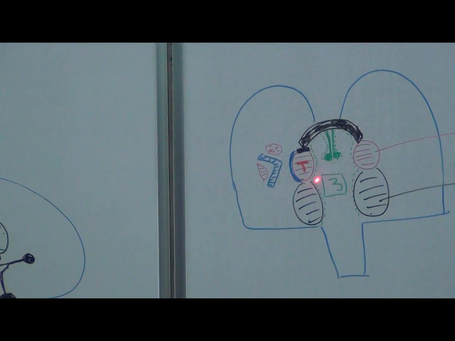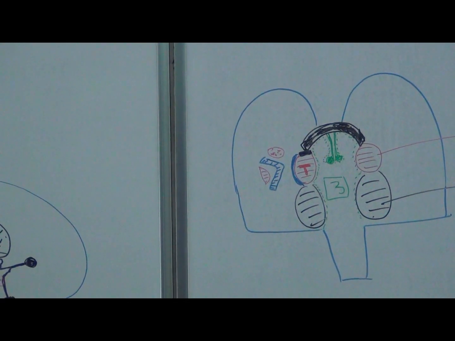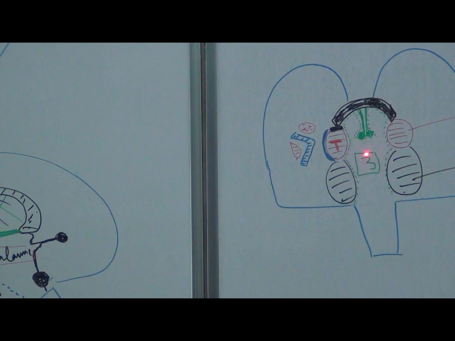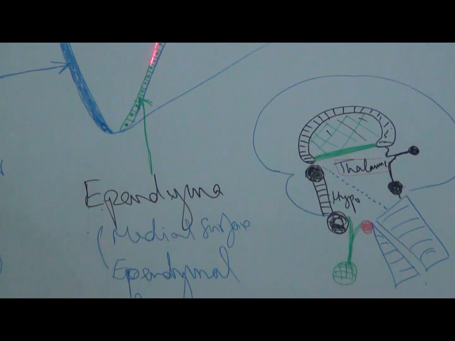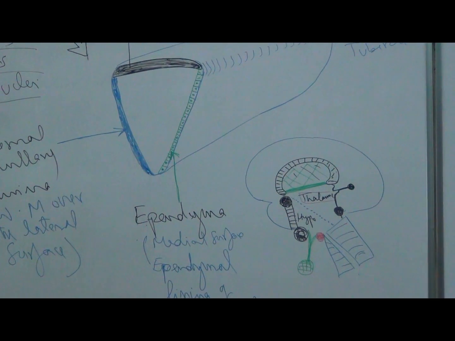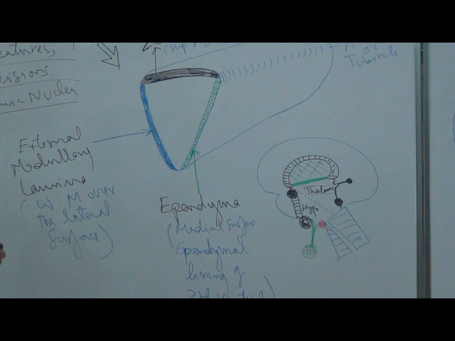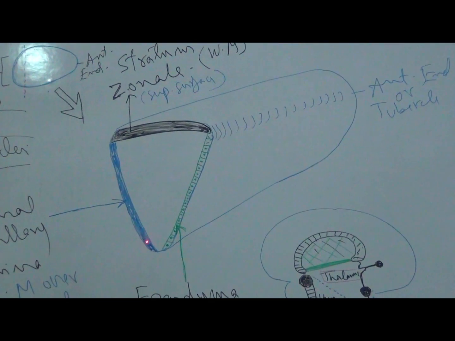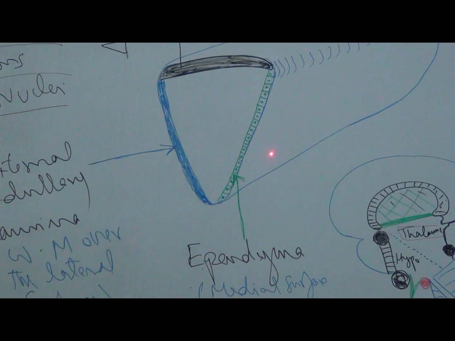Then the medial surface of the thalamus is forming the lateral wall of the posterior part of the third ventricle. And because ventricle is lined by ependyma, therefore the medial surface is covered by simple cuboidal epithelium, that is the ependymal lining of the third ventricle. So these were surface features: stratum zonale, superior surface, external medullary lamina, lateral surface, ependyma, the medial surface.